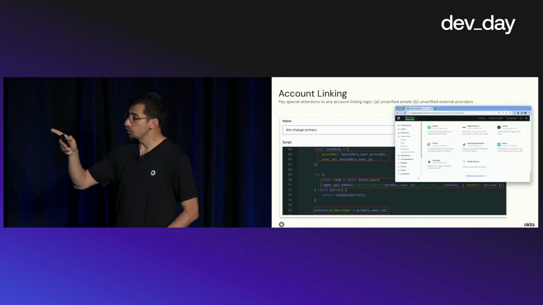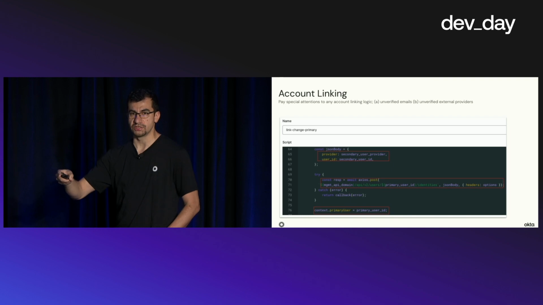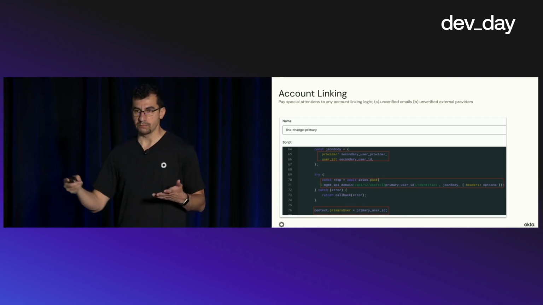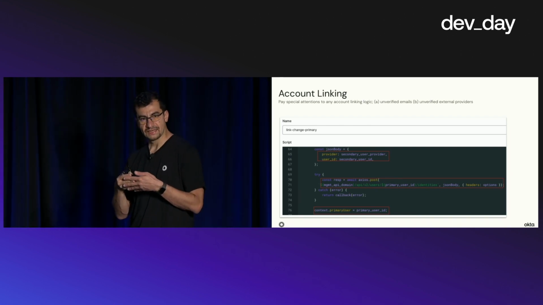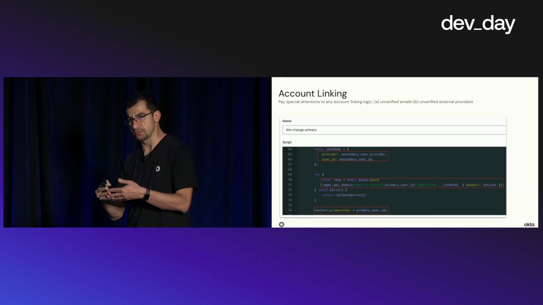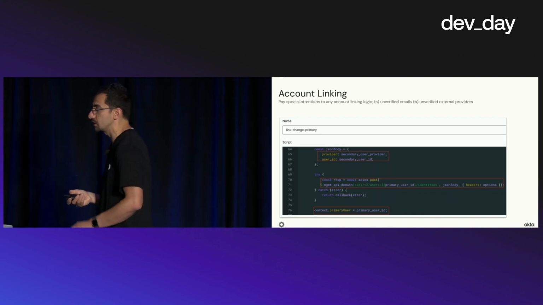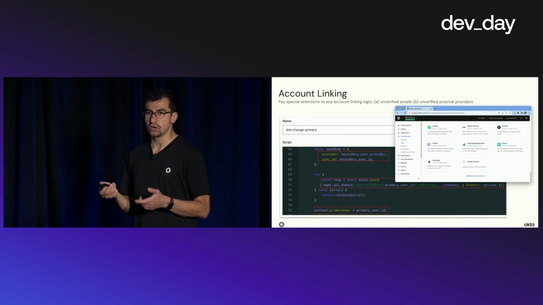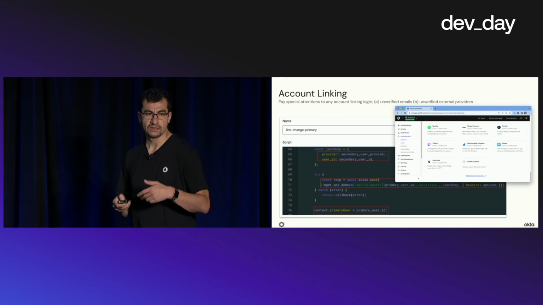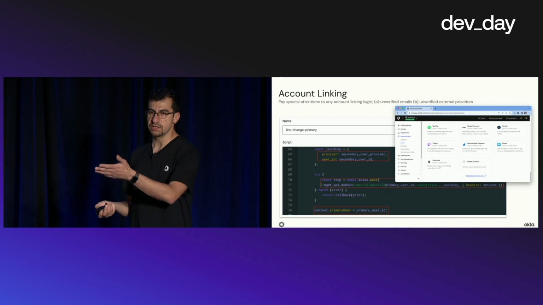However, you have to be mindful that the two identities that you link are basically the same person. If you're, for example, using their mailbox to match them, check that the email matches, and then before linking them, make sure that email is verified. That indicates they're the same person. Linking two identities that are not verified to be the same person can result in account takeover. One of the reasons that could happen is that we have social connections that do not verify the email, or do not verify the email immediately. Like there is a two-week window that you can go in. Like I can go in as Amin at Gmail, I have a credential-based account.